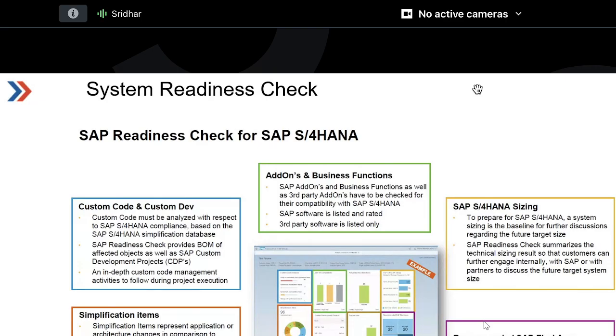HANA is an in-memory database. You all know that, right? In-memory in the sense that your whole database will sit in the RAM, and your execution will also be very fast. And one more thing is that HANA is a columnar database.